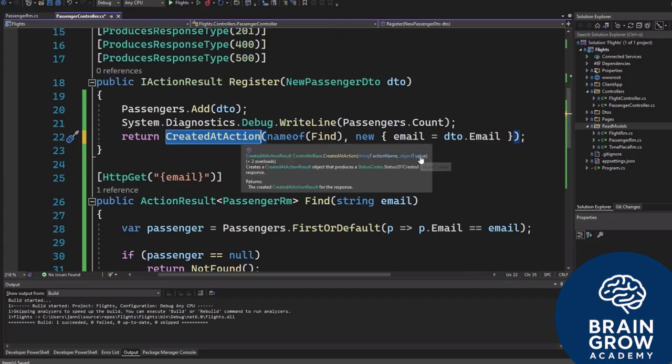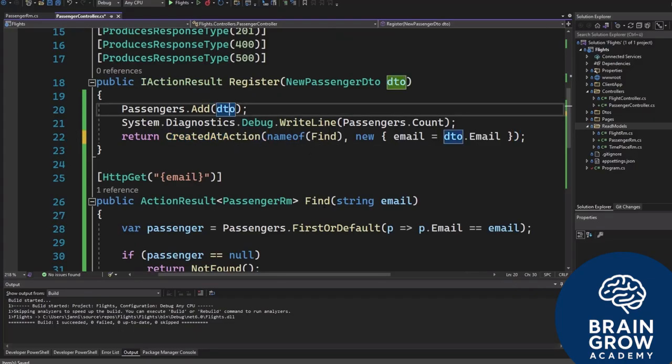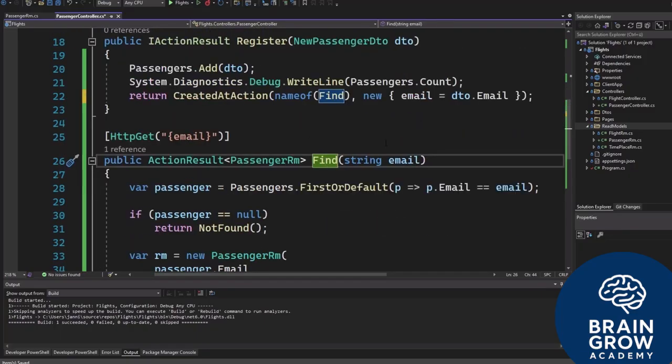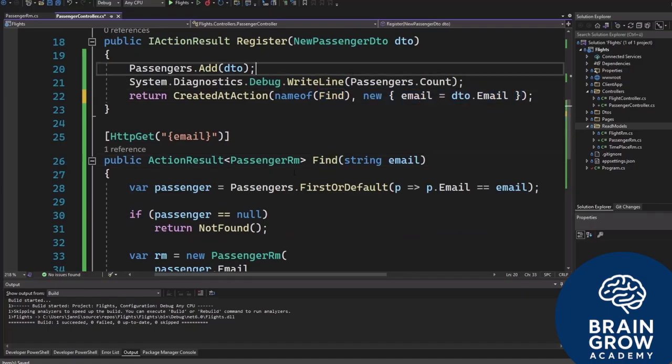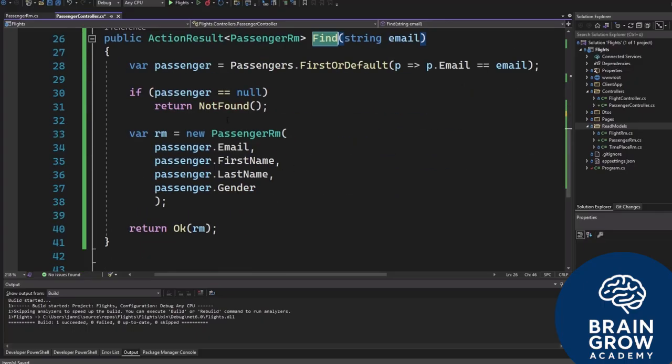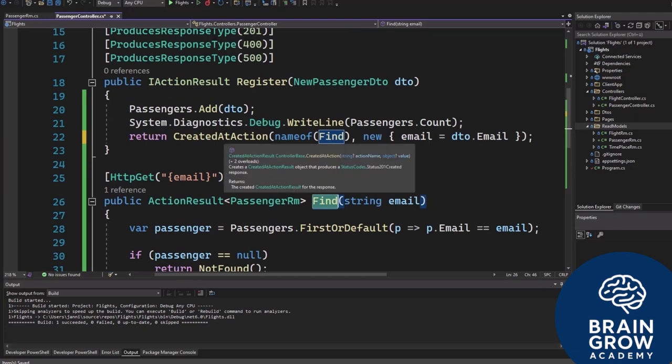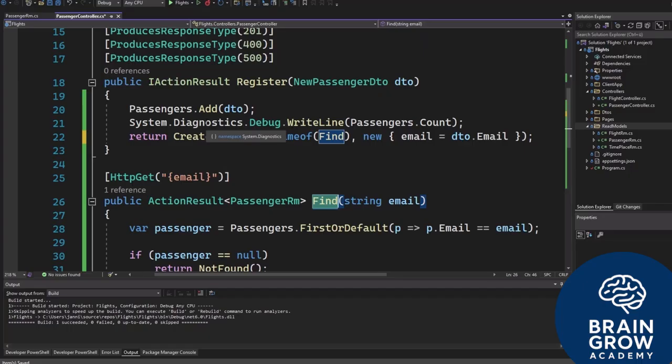You got that action name and that value, and we redirect to find because that one is returning us in the end the object, because we're sending here the email. So what we're doing is a simple call on that find in the end, right? And that one is returning us an object, the passenger read model, and we will get that as a URL and have the information about where our new passenger got created.